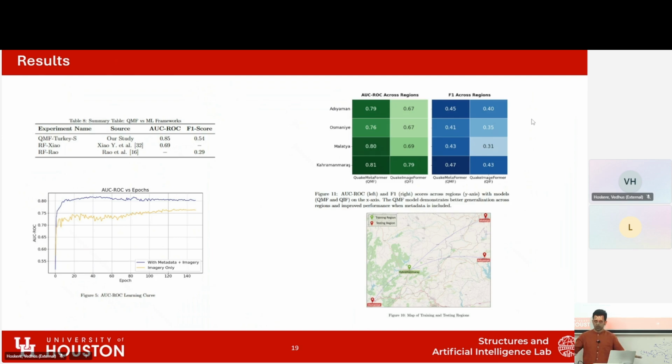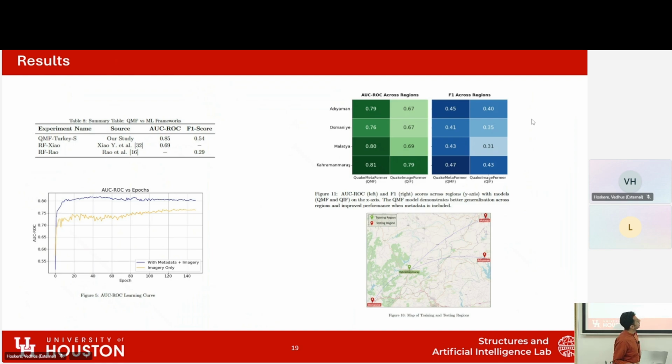The Turkey earthquake was widespread, so we took data from these 4 cities, right? The training region was Kahramanmaraş, and then we have the testing regions, which are the other 3 cities.